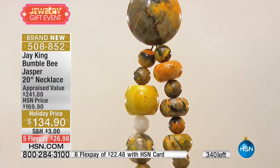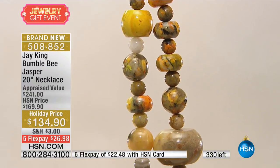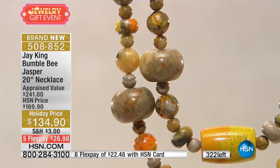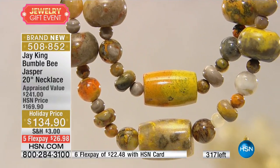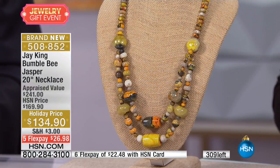I want you to get in on this. We are down to the final 340 — that's all I have left, and it's going to be gone. Honestly, I cannot do it again. I don't have the material. I wouldn't even know where to go get any more material. And the material that other people have, if they have it, is the stuff that we rejected, that we didn't pick. There's no way to even work in this material again.